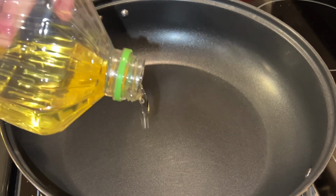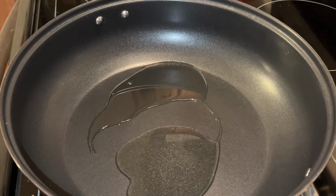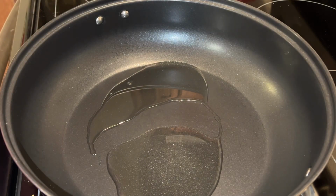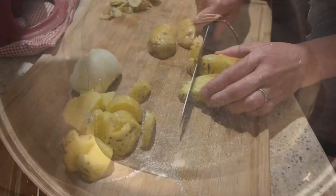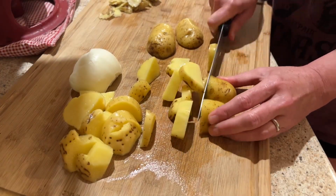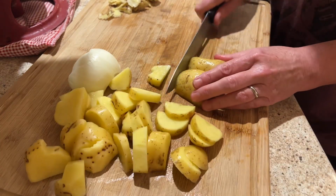First, we're going to start out with some canola oil, and I used probably about 3 to 4 tablespoons. Turn your stovetop eye or your burner onto low to medium. I sliced 3 small yellow potatoes and half of a yellow onion.